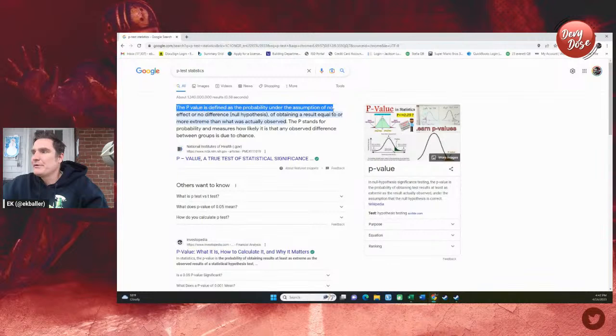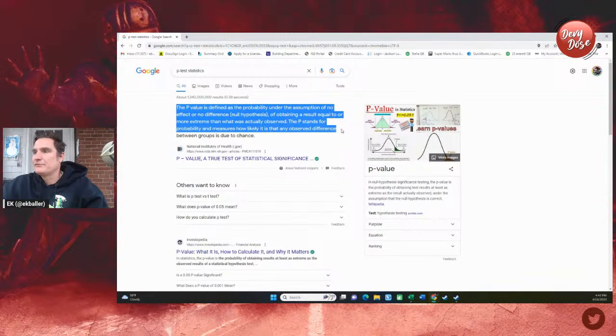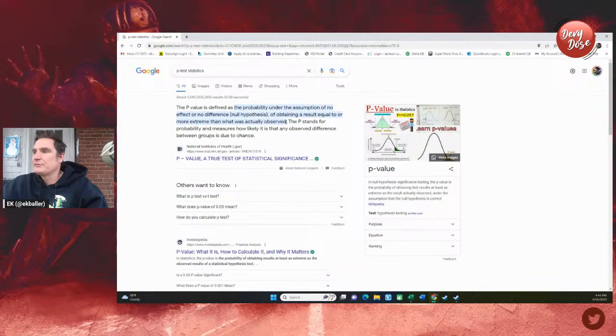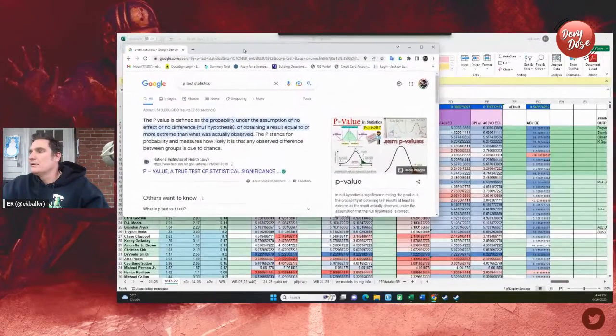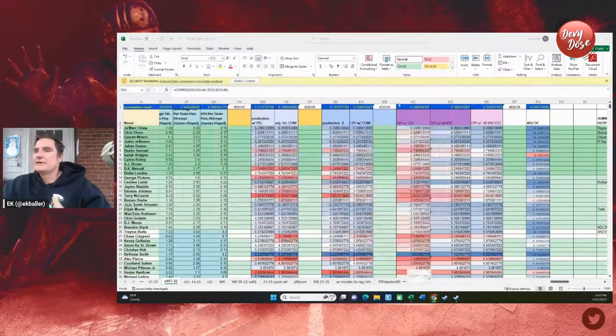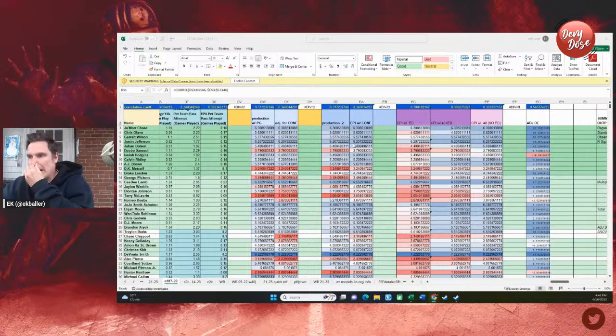P-value defines probability under the assumption of no effect or no difference, of obtaining a result equal to or more extreme. P stands for probability, it measures how likely it is that any observed difference between groups is due to chance. So essentially, the p-value is telling you that the variation isn't just due to chance, right? If it's got a better p-value there.